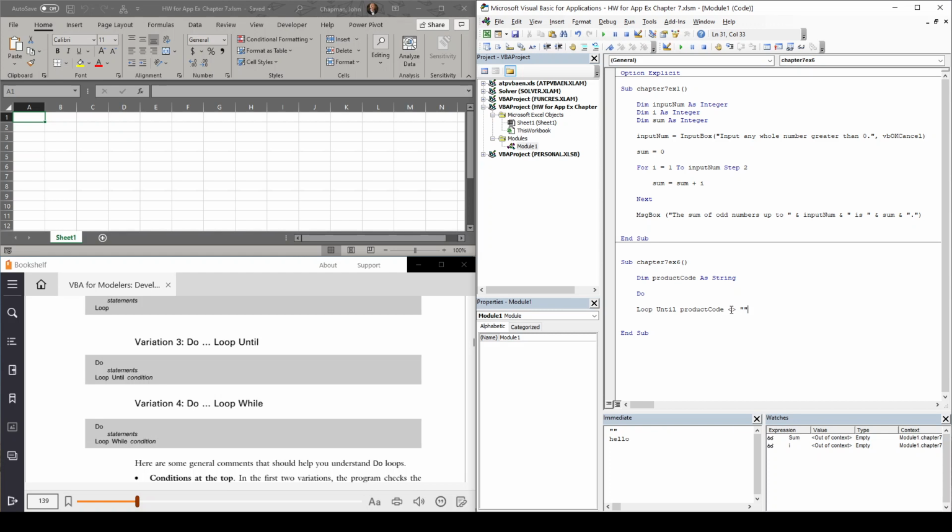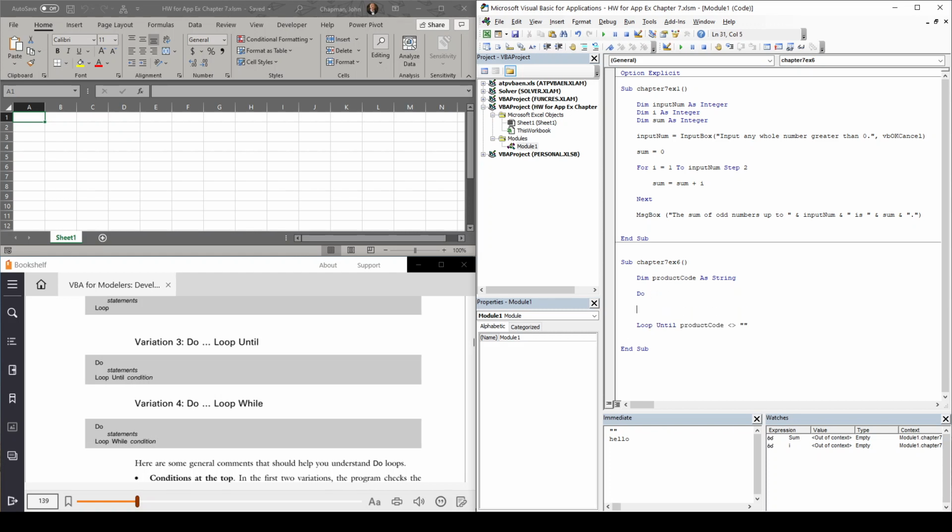So I'm going to do a not equals to. These carets together mean not equal to. So product code is not equal to blank. And this double quotes here with nothing in between. There's no space. There's no underscore. Just double quotes is a way to signify blank or empty string, right? There's nothing in between the quotes. So this says do this loop until product code is not blank.